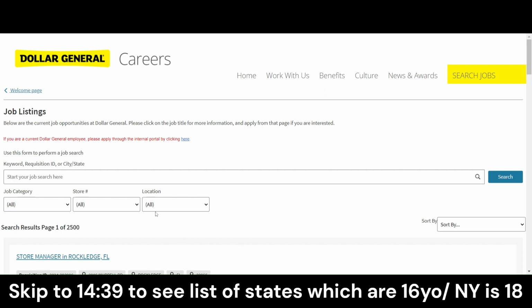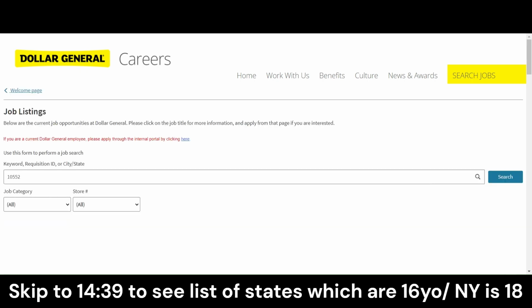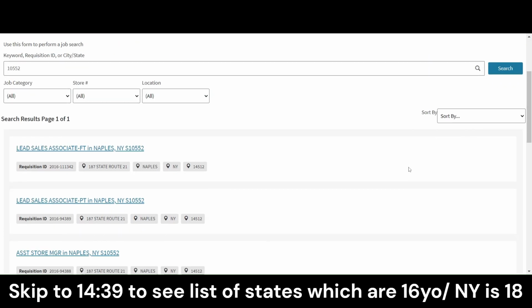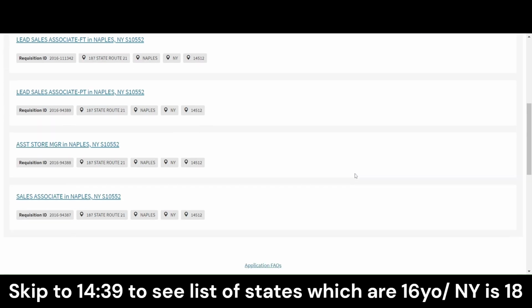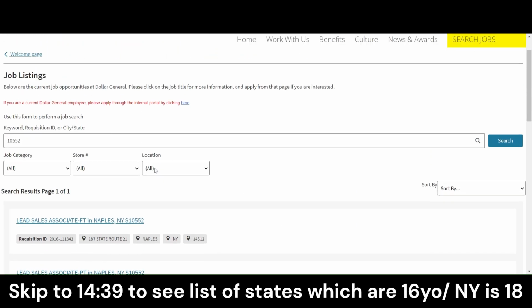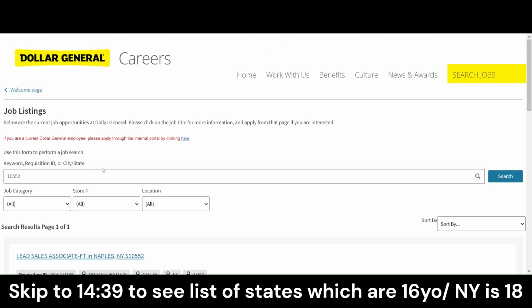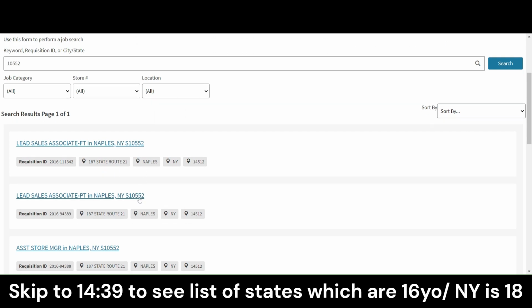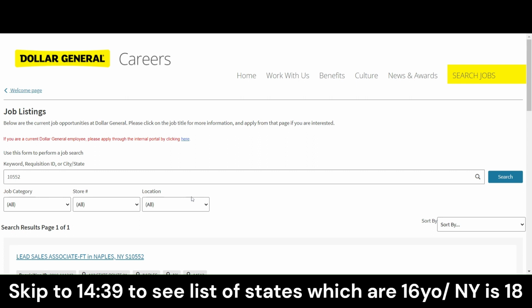And now we're going to search our zip code. So we always focus on Mount Vernon, so 10552. And then you're going to click on search. It shows Naples, New York. Where is that? I don't want 10552.